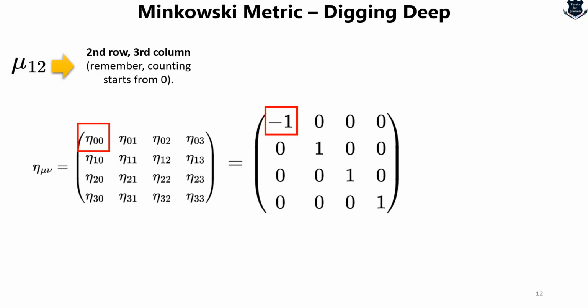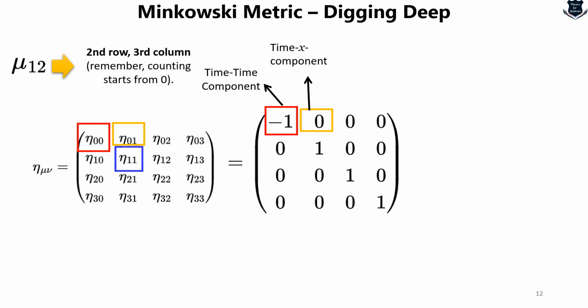So it is basically the time component, and it tells how to measure intervals in time. We will come to this a little bit deeper later. The minus sign actually shows that it has a different role. The time has a different role in special relativity. Now if you consider this one, the yellow one, eta 01, it corresponds to 0. So what does eta 01 tell? It tells that time and x are orthogonal, and there is no mixing with each other. I will come to this part a little bit later.